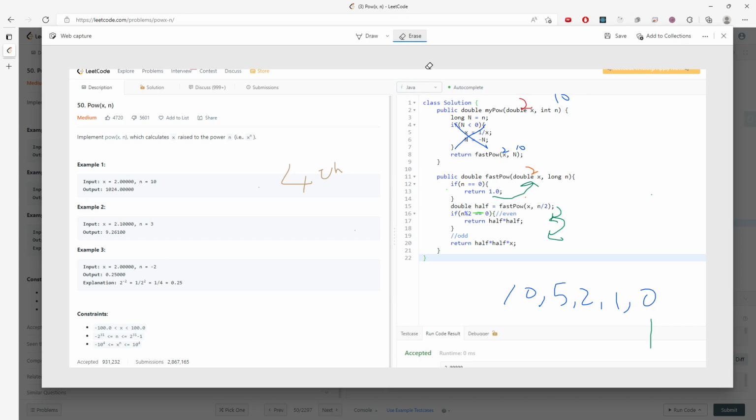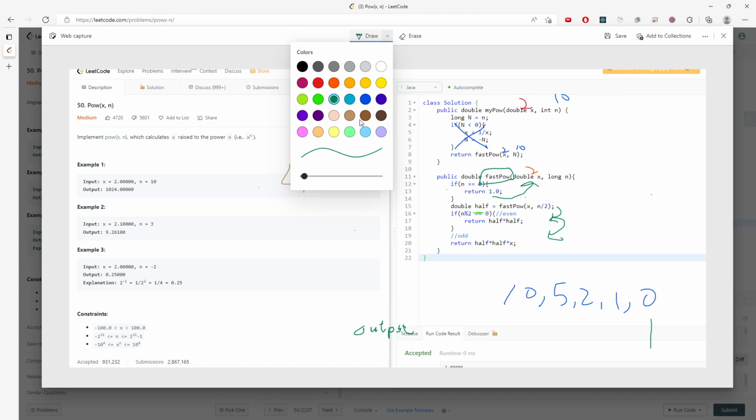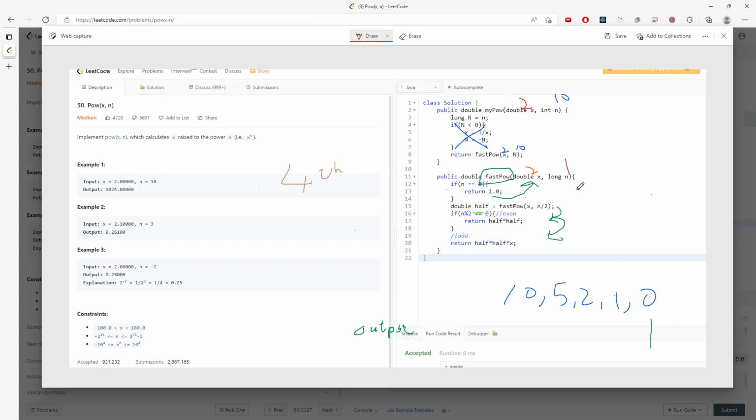So again, when I return, this is 1, and this is output, right? Output for double fast power, and then now this is n equal to 1, right? And then n mod 2 is actually equal to 0. No, 1 is actually an odd number, so I would say half times x, right? But I already know what my half is, 1, right? 1 times 1 times 2, so this is 2, right?